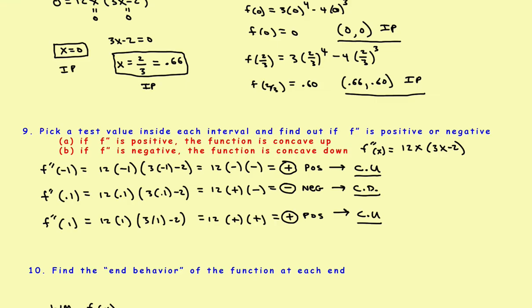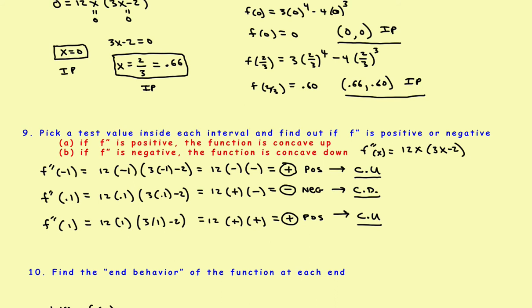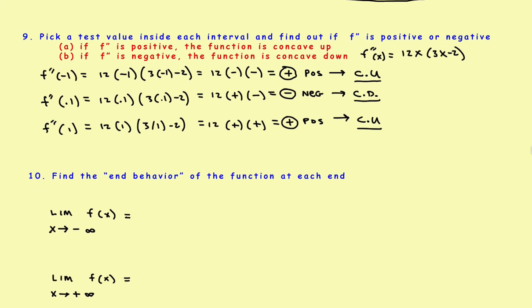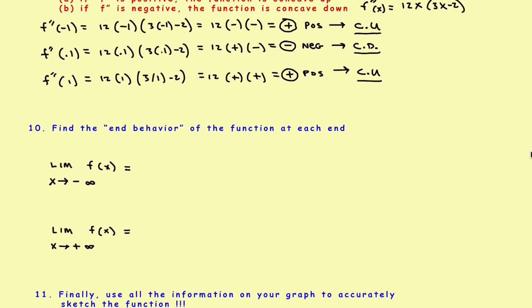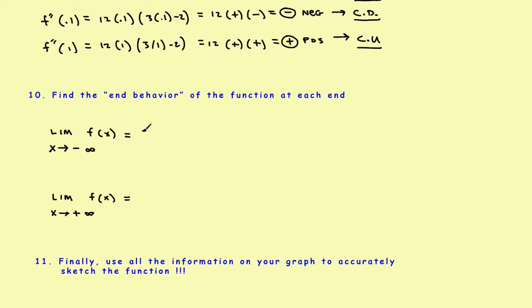Okay. Now in the next step, and actually we're getting very close to the end now, these are the last two steps. You want to find the end behavior of the graph. So what that means is what happens as the graph goes way off to the left, so as x approaches negative infinity, and what happens as the graph goes way off to the right. And this is actually just like taking limits at infinity, so let's start with the function.